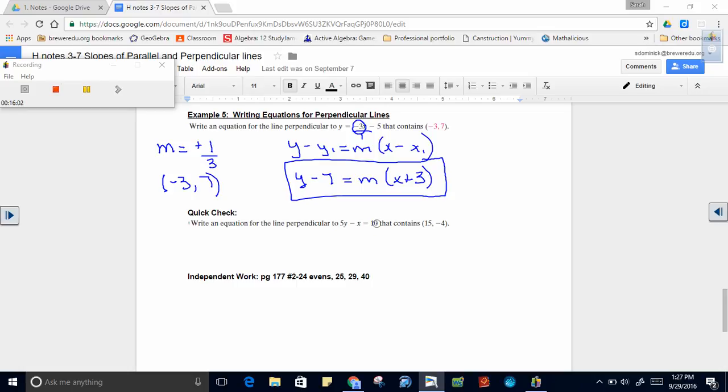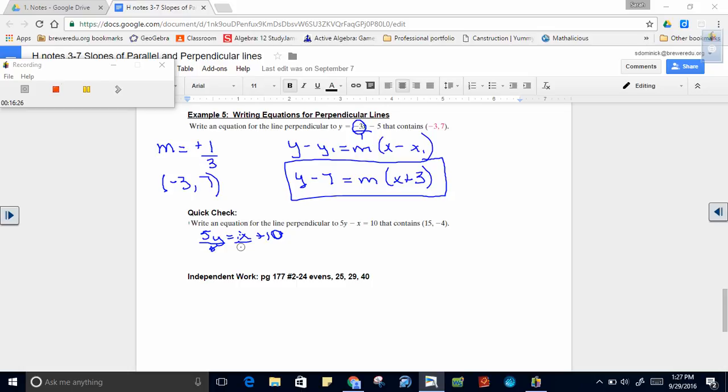Okay, so if I was going to find a line perpendicular to this, I would take this and I would manipulate it. I would move my x over. I would add x to both sides. So I now have 5y equals x plus 10. I put the x first because in point slope form, it's normally where it shows up. There's a 1 there, and I'm going to divide everything by 5.